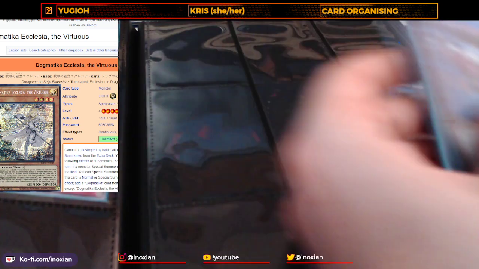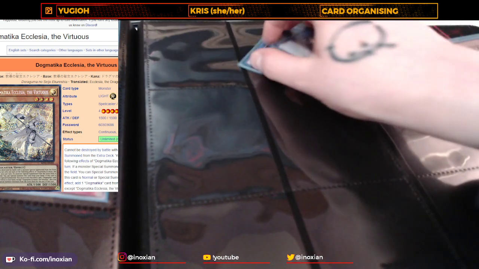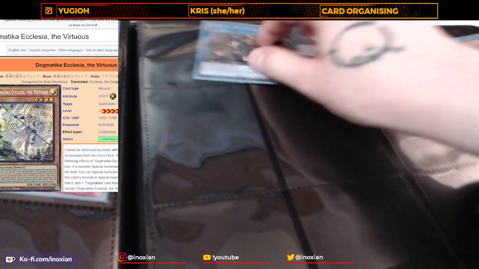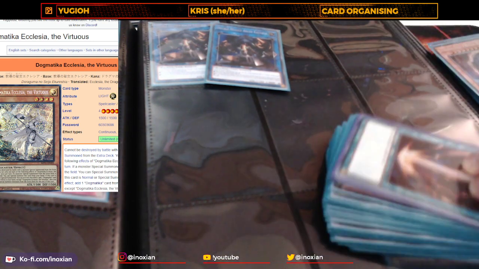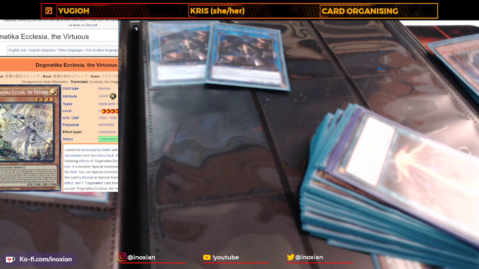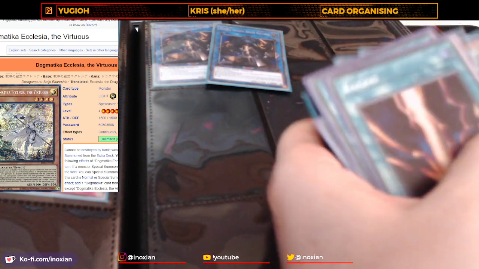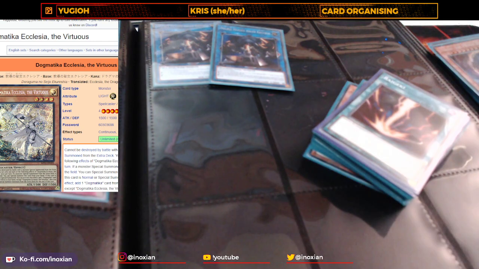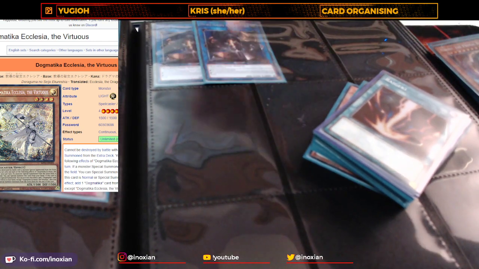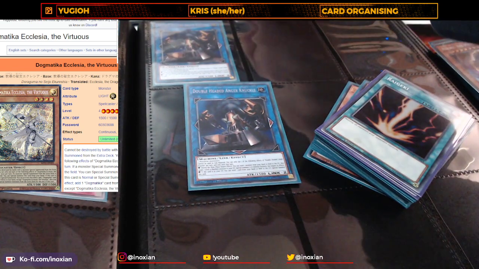Got Anger Knuckle. Another Anger Knuckle. Do I not have all 3? Could have sworn I had 3 Anger Knuckle. Let's have a look. Apparently I don't have 3 Anger Knuckle. I thought I did. Oh well. So we've got Choo-Choo Anger Knuckle, which is kind of funny, part of the Railway archetype. My beloved trains.